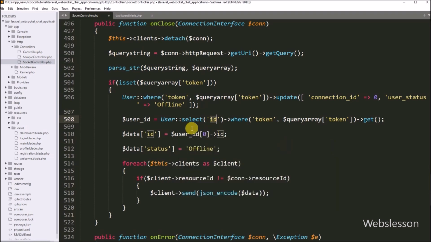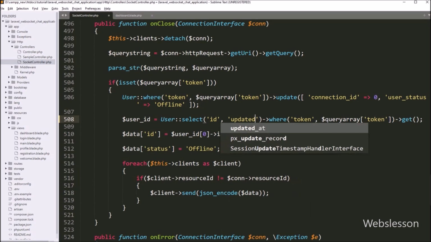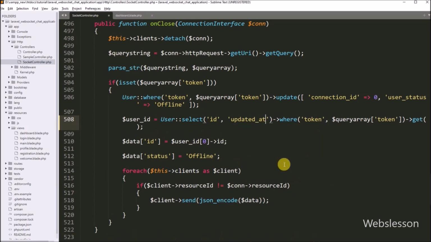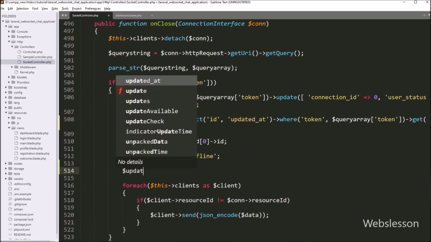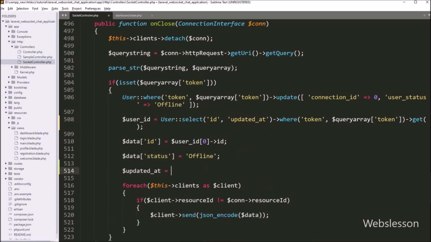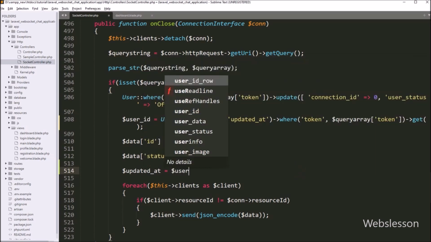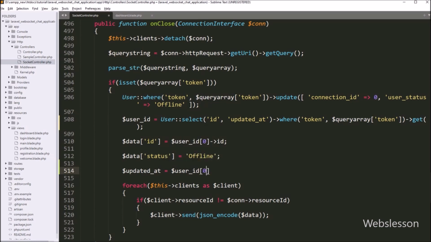Now we want to get the user's last updated date and time data, so here we have to write the user table column name, updated_at, in the select method. So at the time of fetching the user ID data, it will also fetch the user's updated_at column data. Now we want to store the user's updated_at column data in a local variable, so here we have to write the $updated_at variable equal to the $user_id variable with 0 index and the updated_at column name.